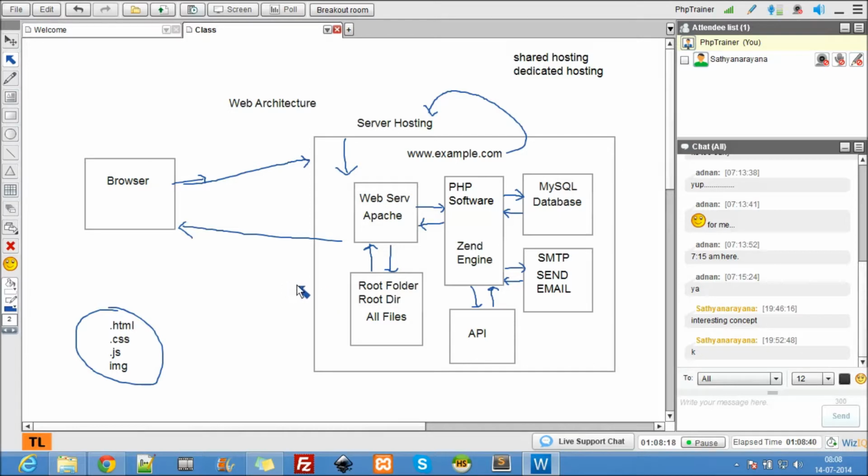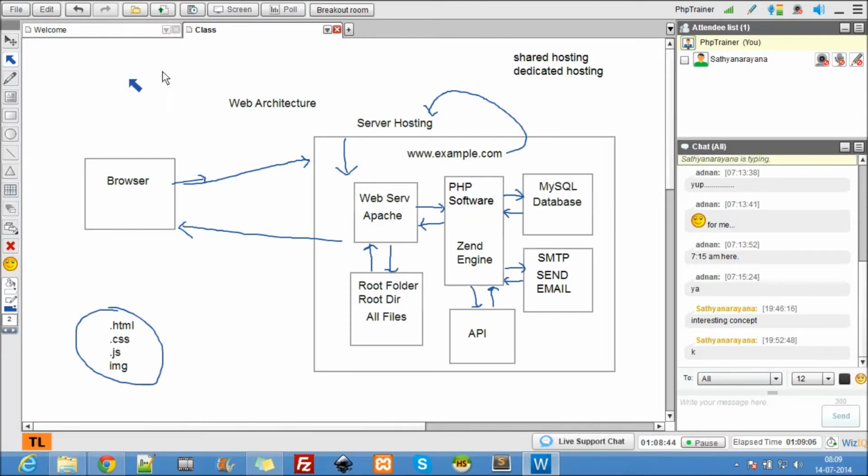After all this, you guys tell me, why do we need PHP? Looking at the image here, why do we need PHP? Plain and simple. We need PHP to make connections to the database and get the data. We need PHP to send emails. We need PHP to make API calls.